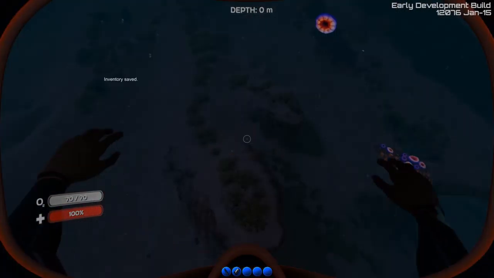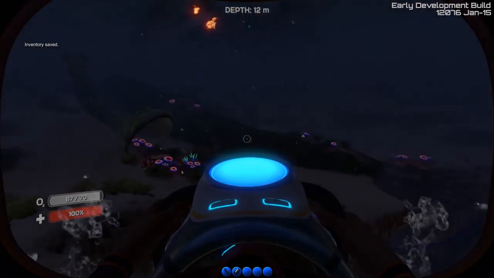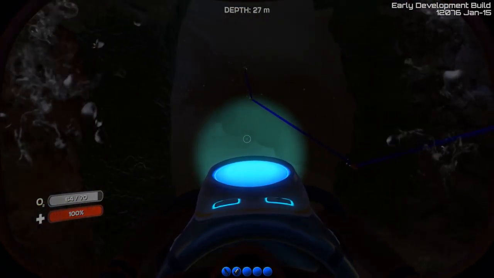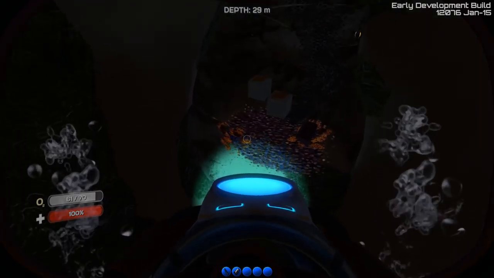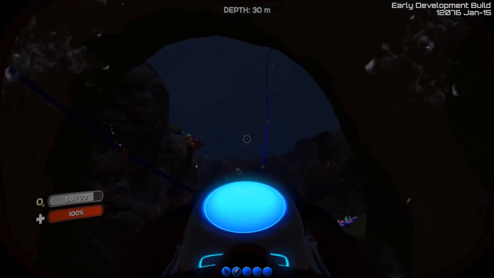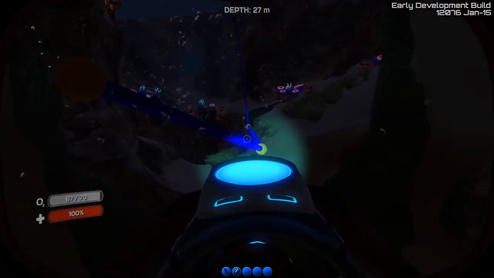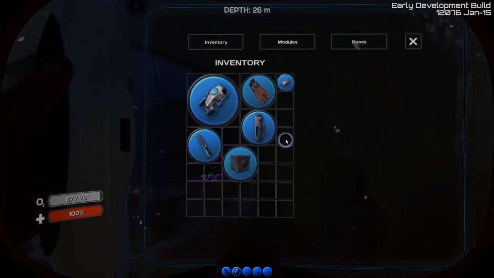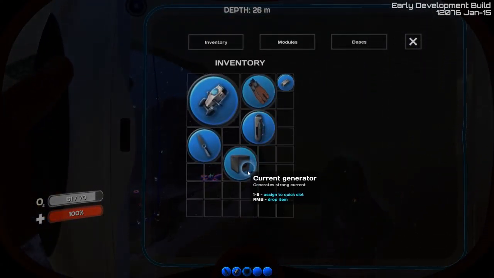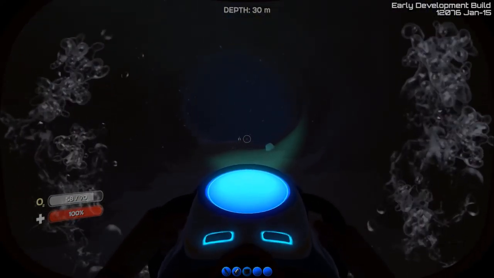Let us head back outside. And let's go down to my cave, which is right down here. I'm hoping there's going to be lamps that we can make, because that would be awesome. I'd love to have a lamp down here that you can see from above. It's easy to lose my cave, you see. Alright, let us put this current generator in the hotbar, and we'll keep bad fish out this way.